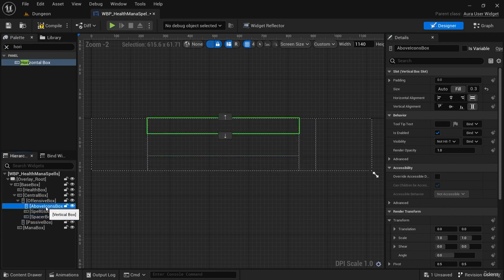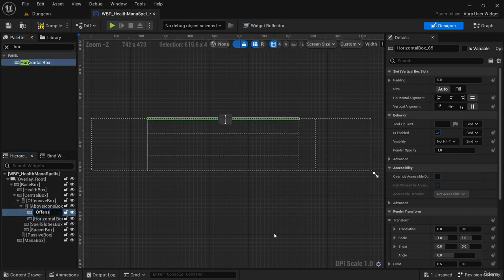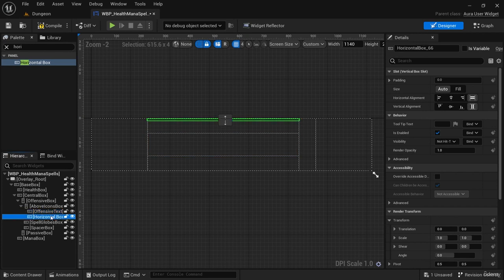Now, above icons box is going to get 2 boxes of its own, one that says offensive, so we know this is offensive spells, and then another box beneath it that has all of the input labels. So I'm going to add 2 more boxes. They'll fill up from top to bottom, so 1 and 2, and this one is going to be offensive text, which sounds like something kind of rude, but it really is just text that will say offensive literally.